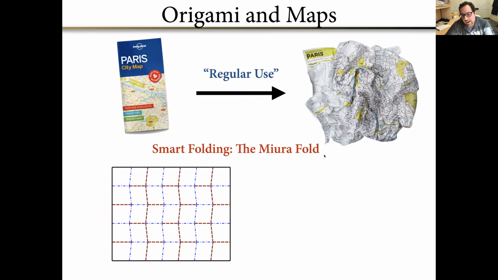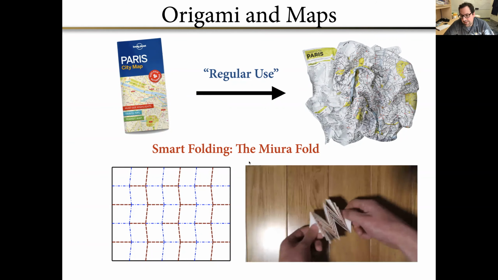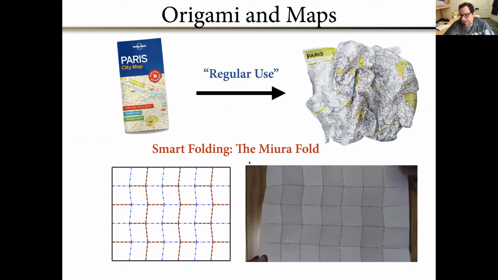So a better idea that's more clever is actually not to constrain ourselves to 90 degrees. And it's amazing how long it took to invent this. But this is an amazing invention by a Japanese scientist. He's a scientist trying to figure out how to best deploy solar sails. But what ends up happening is he said, why don't we just bend these angles a little bit? And if we do that, you get a much better folding pattern.